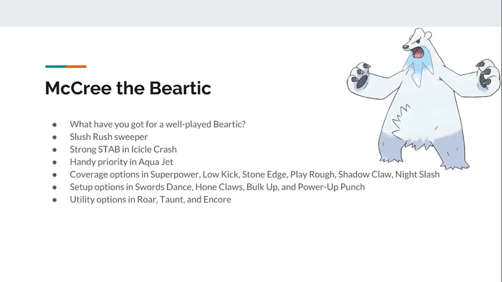Next we got Akri the Beartic. As I mentioned, Mega Abomasnow with that weather control can enable a Slush Rush sweeper, and Beartic is the Slush Rush sweeper that I wanted. I didn't want Alolan Sandslash because that would be another 4x fire weakness. Beartic's a lot more offensive than Alolan Sandslash.